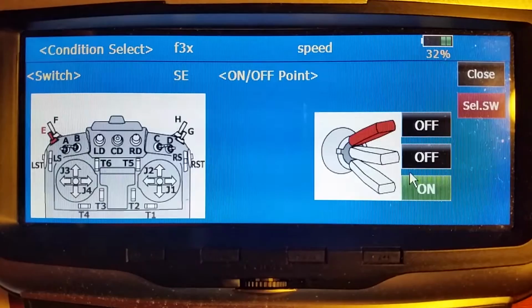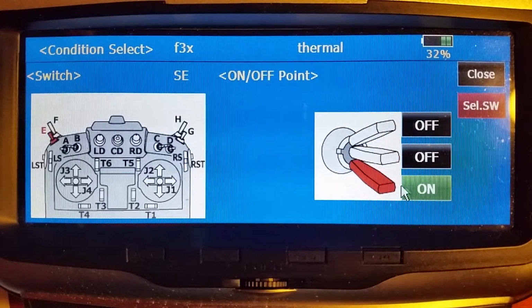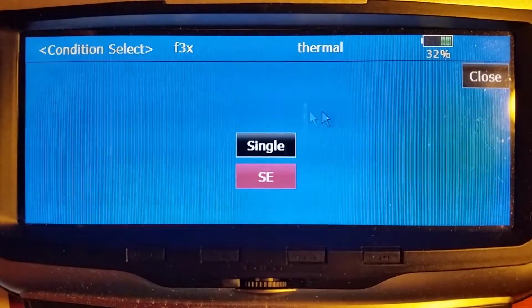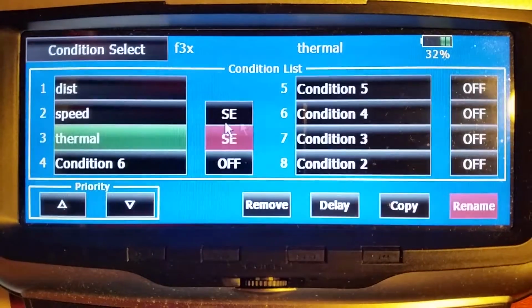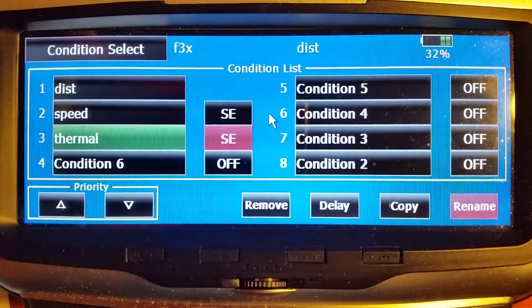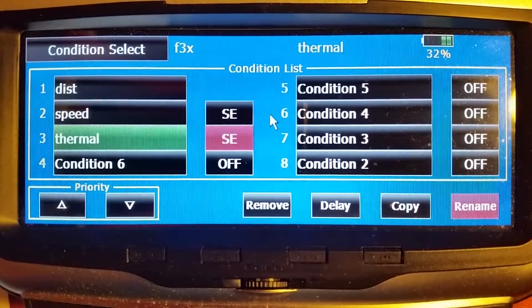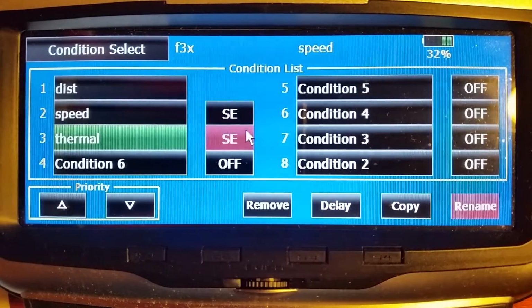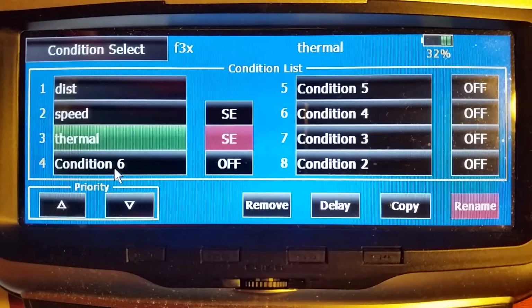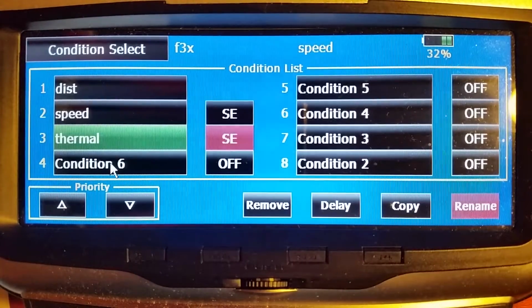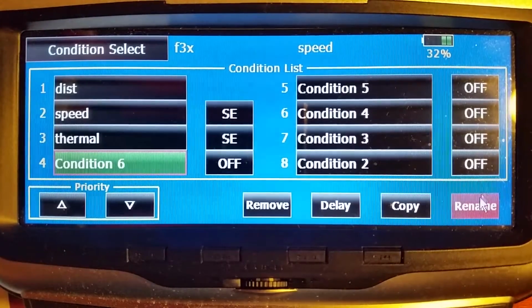And for thermal, I'll have it here, as it says, on there. Good. So now I have thermal, distance, speed. 3 conditions already done. The next one is I want to have launch, for example.